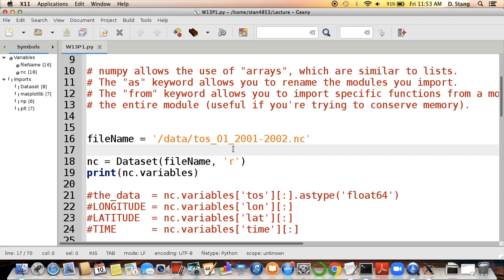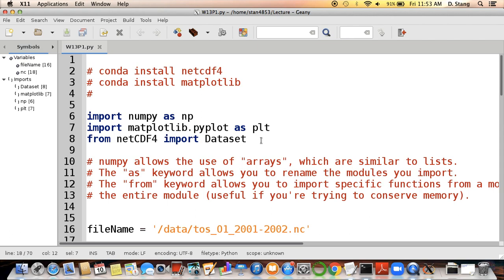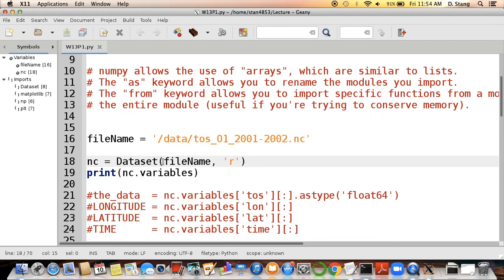The way the dataset function works is, here's our dataset function that we referenced up here. Inside the dataset function, we plug in the path leading to our file, which is defined up here, and then this lowercase r indicates that we want to read the contents of that file. When we read the contents of that file, those contents will be stored in NC, this variable on the left-hand side.